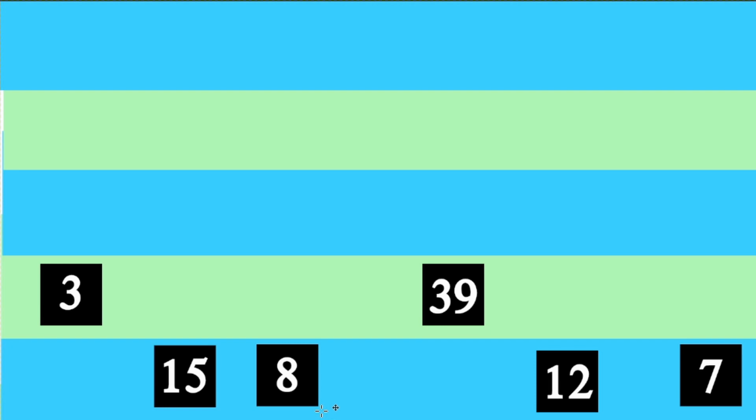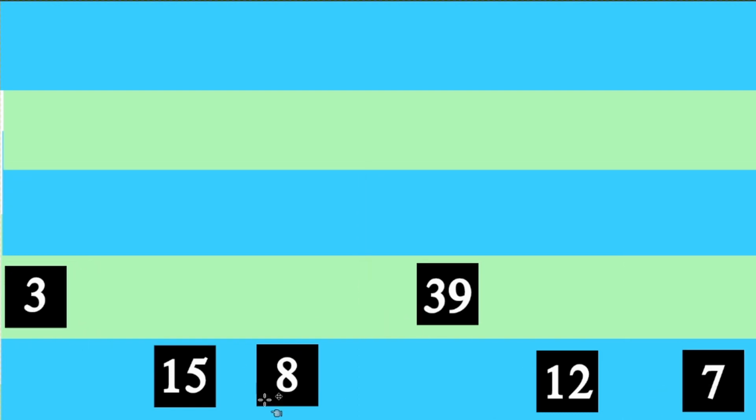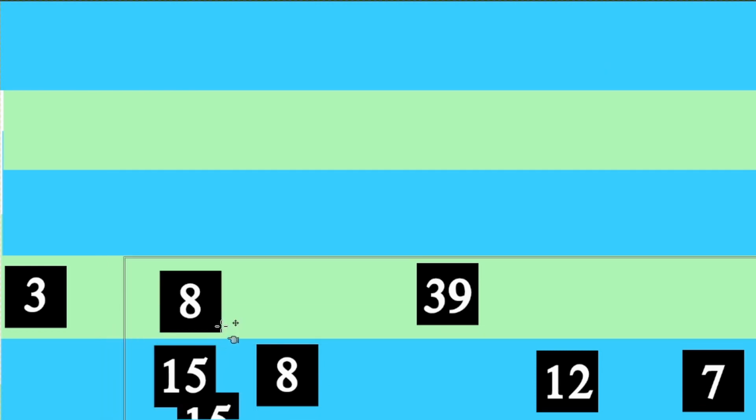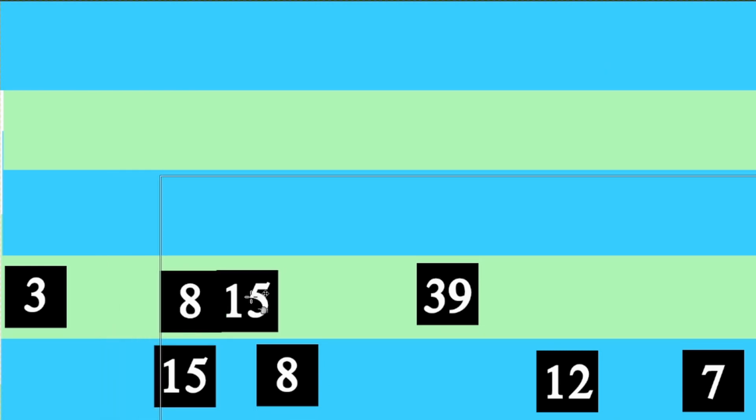from bottom to top, and we're going to merge these lists in the sorted order back together. Which now means that the first step is going to be on the left side, and we're just going to merge 15 and 8. 8 is less than 15, so let's now merge it together to a list of 8 and 15. So that means that on the left side we now have one list that contains the number 3 and one list that contains the numbers 8 and 15.